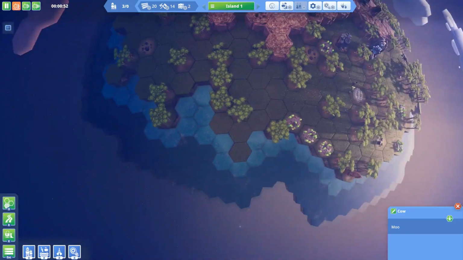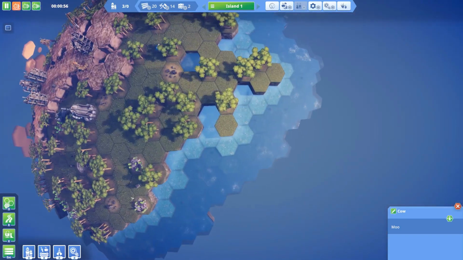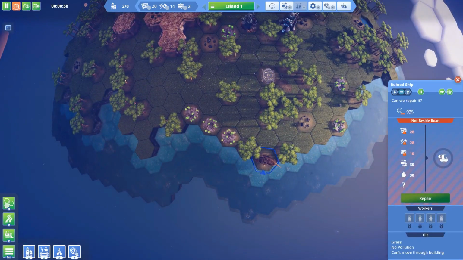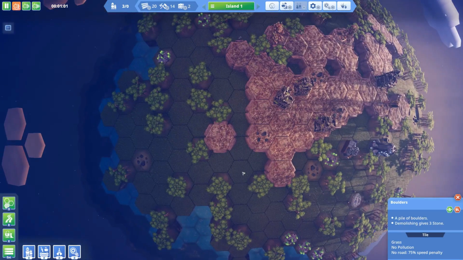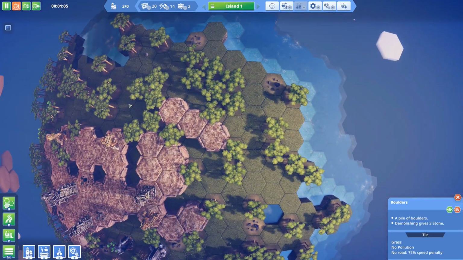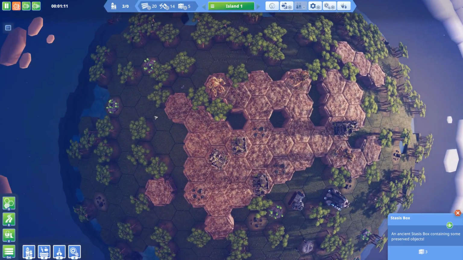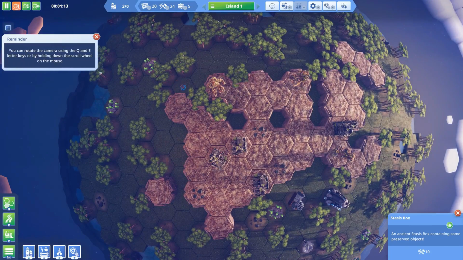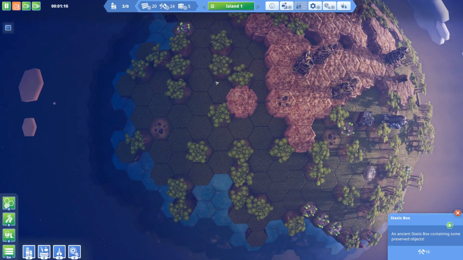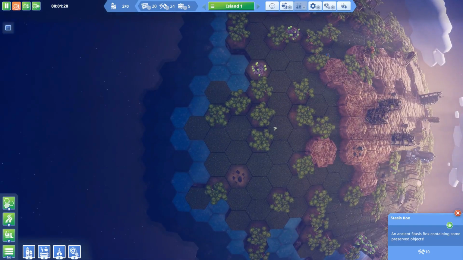Right. So this is our world, or at least this is our starting world. Yeah, I know that. I know how to move around. That's our shipwreck so that we can get off this island and discover new islands in order to get better resources. There's another stasis box. Okay, and there. Are there any more hiding on this island that I can see? Not that I can see, but it doesn't mean there isn't.